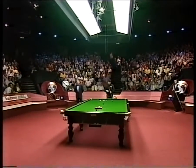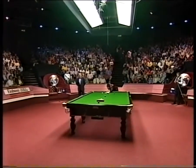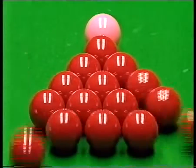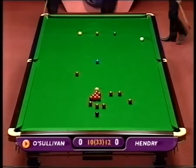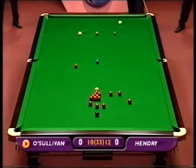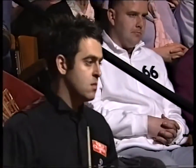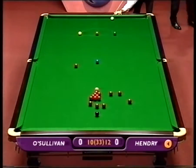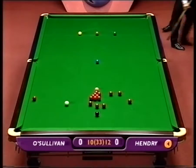Back here, the 23rd frame. Ronnie O'Sullivan to break. Twelve frames to 10, Hendry. Hendry must make sure he wins at least one of these two to make sure he's going into the last session in front. I just can't believe the standard. We've had seven centuries in this match, five from Hendry, two from O'Sullivan. Is that a record? We'll find out for you.